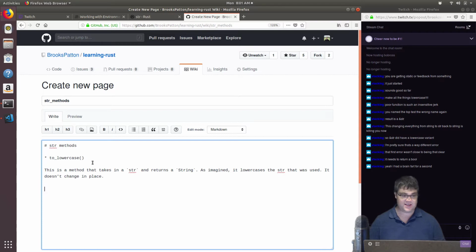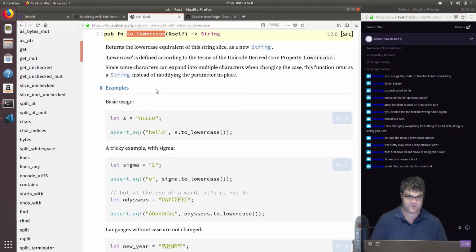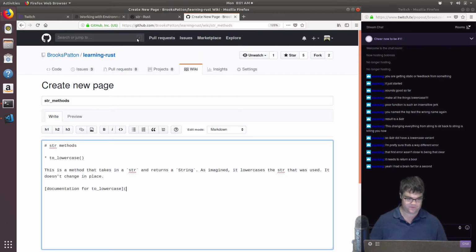And then what we can put in here is where we can find documentation for to_lowercase. If I click on this, that gives us the URL.